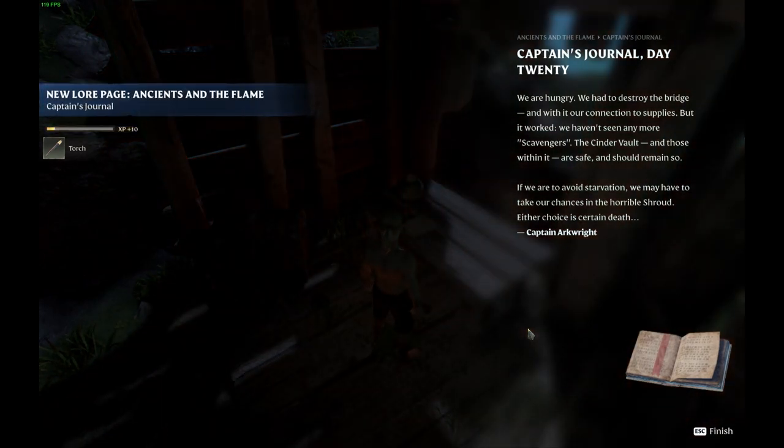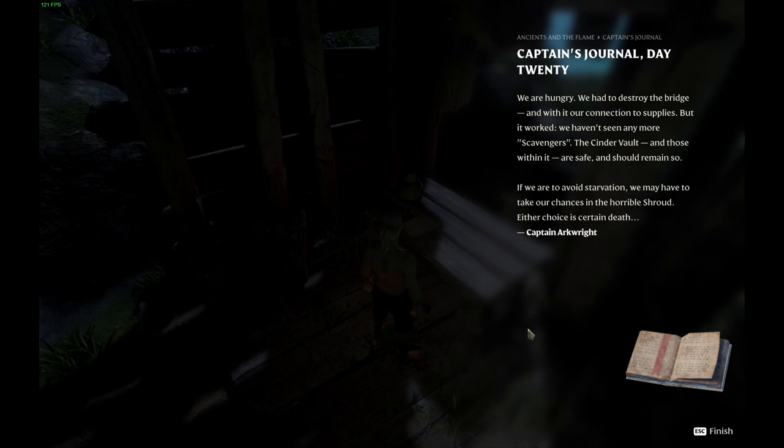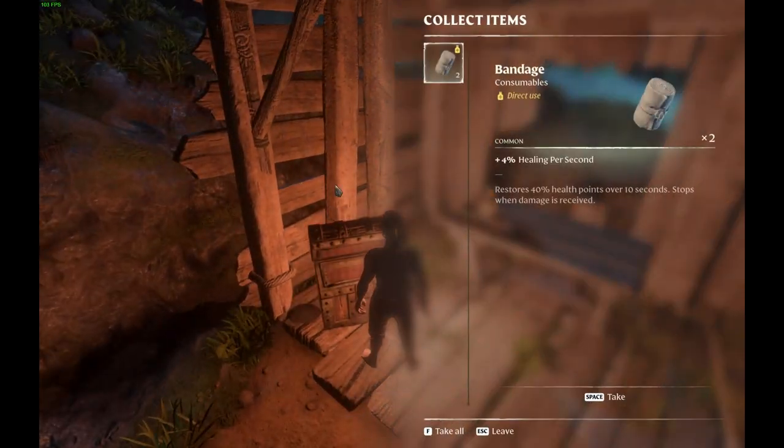Captain's Journal, day 20. We're hungry. We had to destroy the bridge and with it our connection to supplies, but it worked. We haven't seen any more scavengers. The cinder vault and those within it are safe and should remain so. If we are to avoid starvation, we may have to take our chance in the horrible shroud. Either choice is certain death. Captain Arkwright.